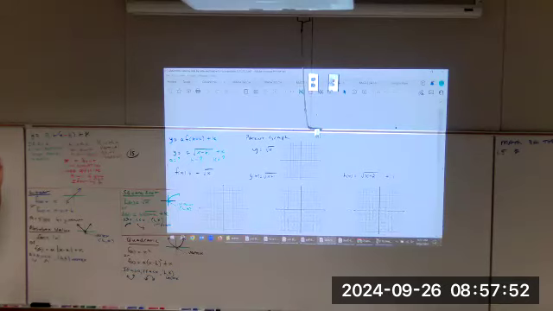Okay, x to the third will go like this. Okay, x to the fifth will go like this. X to the seventh will go like this. X to the ninth will go, all the odd functions go like this. Maybe an x to the third might go like this. It depends upon if there's other stuff in between. But you're going to have 1 point down, 1 point up. Maybe it'll be like this instead of that little bit.